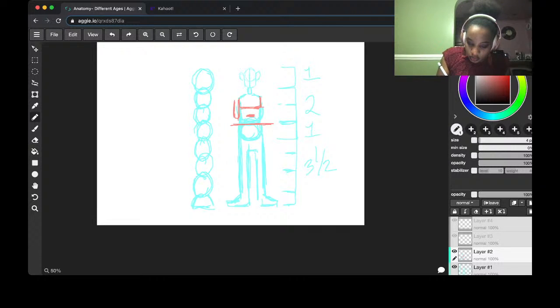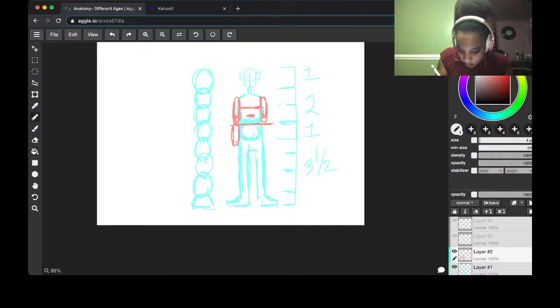So I'm going to draw my little arms on the side. And I know I need another half of my arm to make the full complete arm. And the lucky thing about that is however long the top half of your arm is, that's exactly how long the bottom half of your arm is as well. I'm drawing these quick little circles. Those are my joints, so how my arm moves.